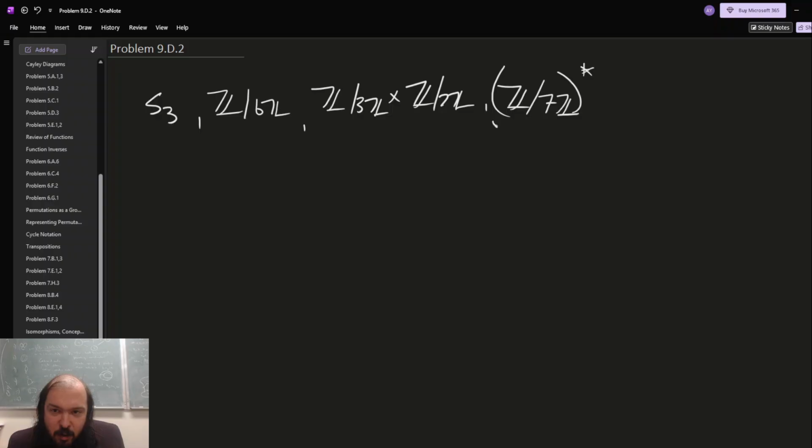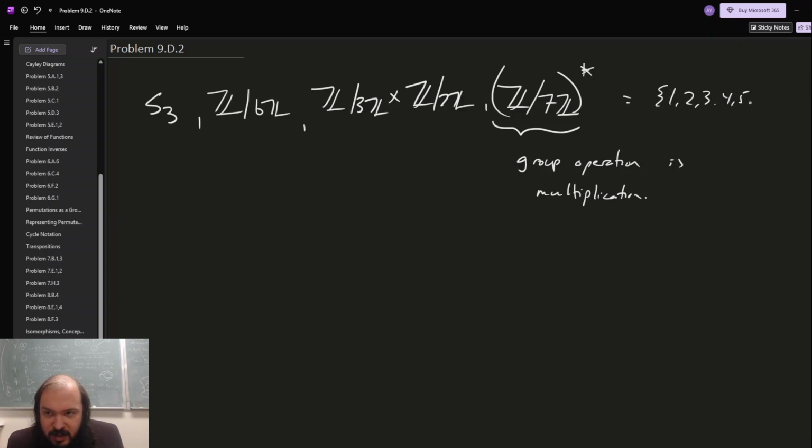Second is, I don't think we've encountered this piece of notation yet. This asterisk, this star, means that the group operation is multiplication. And we don't use the full Z mod 7Z. We only use those elements that actually have multiplicative inverses. Now, because 7 is a prime number, it will turn out that that is all of the elements except for 0. So it's these elements, mod 7, under multiplication.